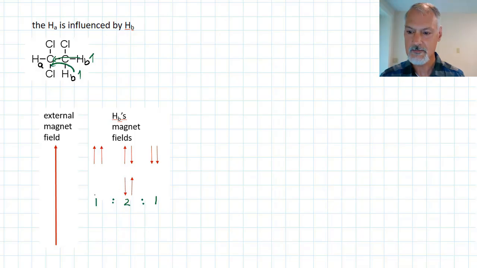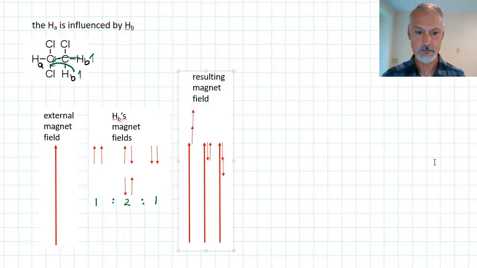So what I have then is a 1 in 4 chance that they will add together strengthening this field. There's a 2 in 4 or 50% chance that these two fields will cancel out and this was all the total magnetic field. Or they could both be aligned against it again 25% of the time subtracting from that field. So let's take a look at what that result looks like.